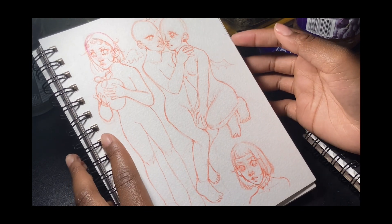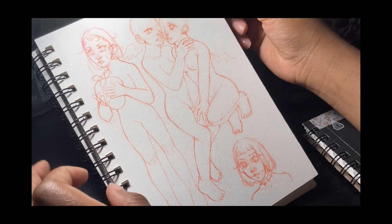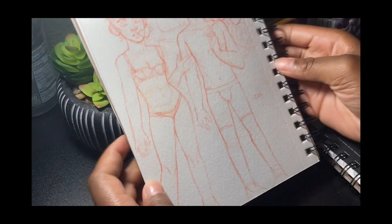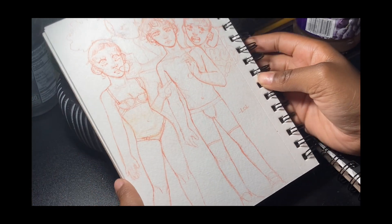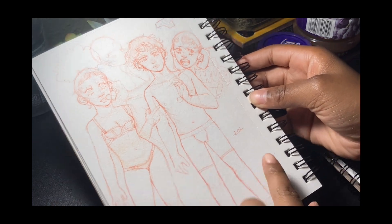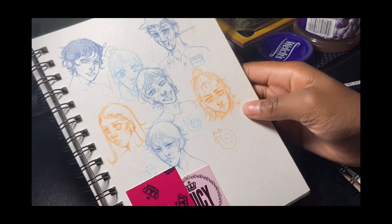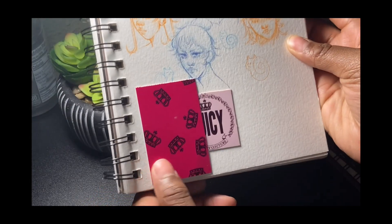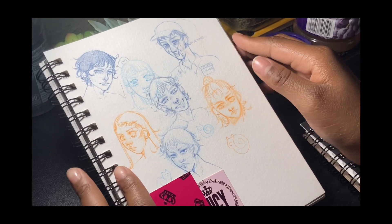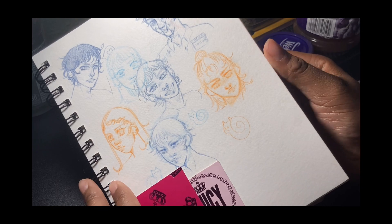I wanted to get in some more random poses and just random things. My anatomy wasn't even that bad — like, really though. But this — this is bad, this is terrible. I even wrote 'LOL' on it because it does not look good. This is when I first bought my own Juicy set — I think it was two sets: a gray sweatsuit and a red sweatsuit. I still have them.